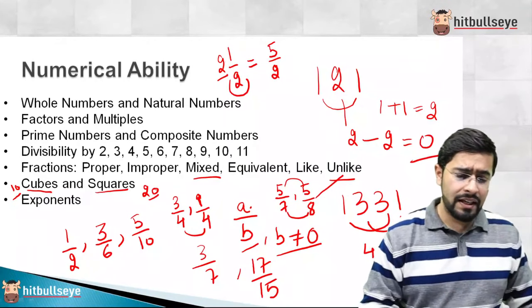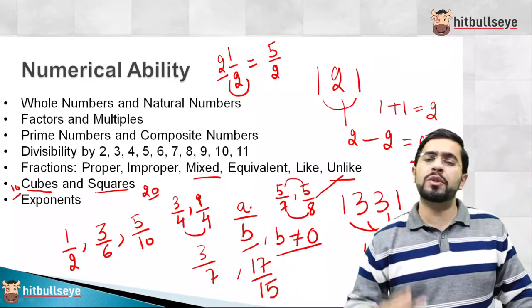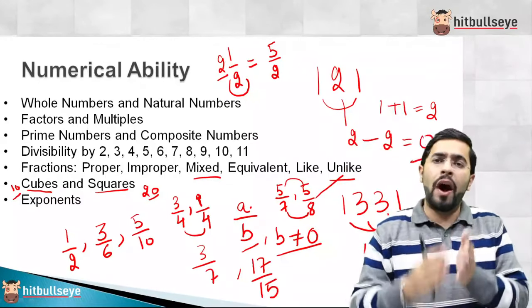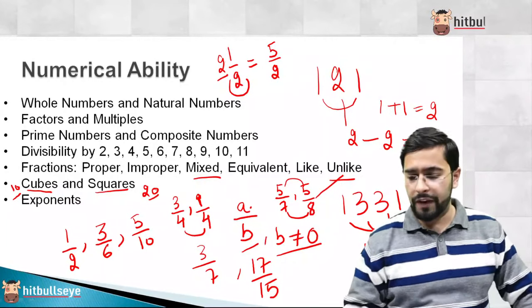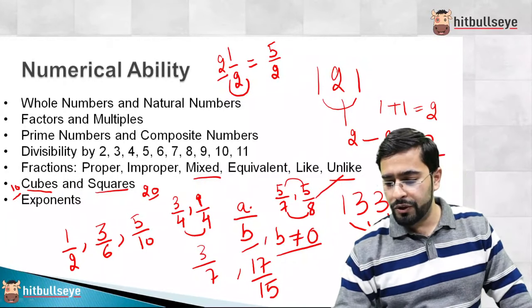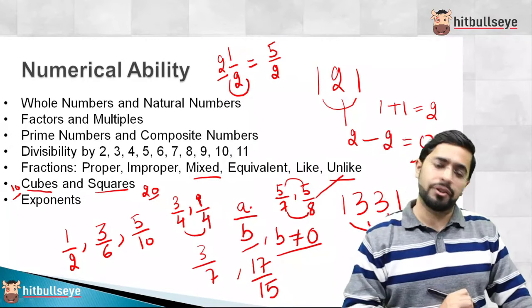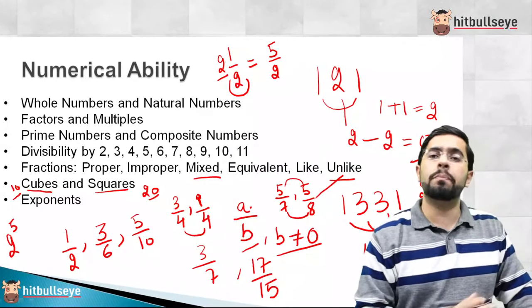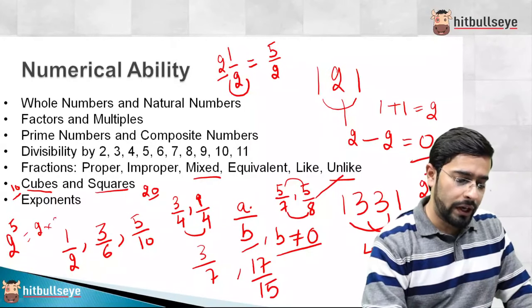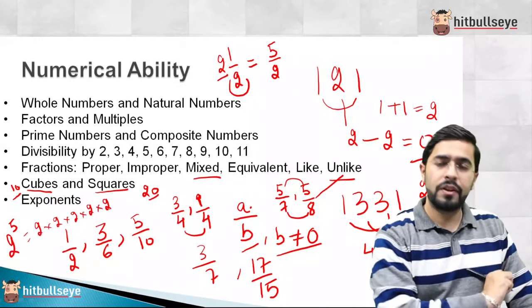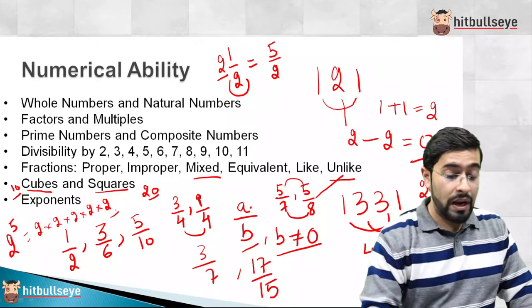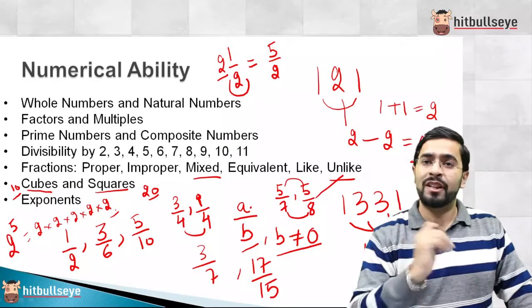Last but not the least is the exponents. So exponents, whenever you raise a power, it means that you have to multiply that number that number of times. So when we say a cube, it means raised to power 3. When we say 2 to the power 5, this is raised to power 5, meaning 2 into 2 into 2 and so on. So that means it is an exponent. Correct? So now we will move on to the questions.